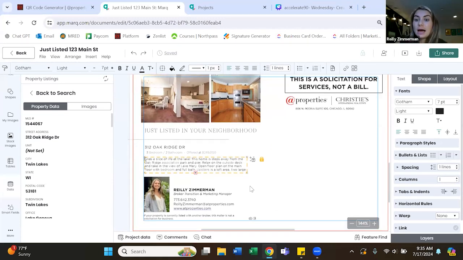Yes, you can use the one that's on your sign for that listing. My rule of thumb for QR codes, before you put it on anything, scan it with your phone and just make sure that's where you want it to go, but make sure you're labeling them as well. Whenever you create a QR code, you can label it 123 Main Street listing. You can label it my website, so you know which QR code goes where.